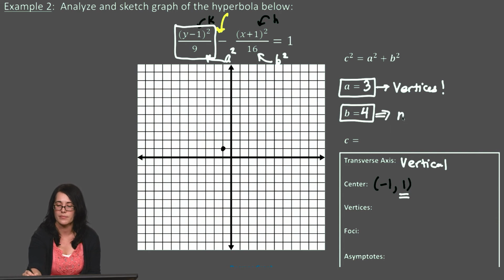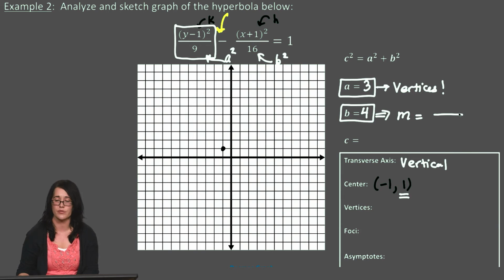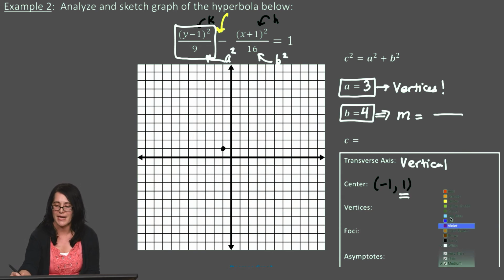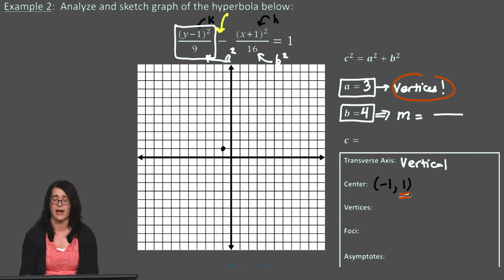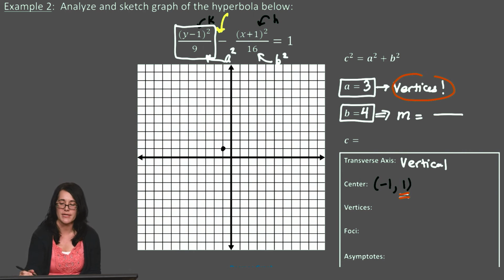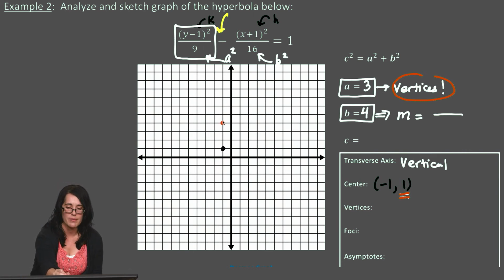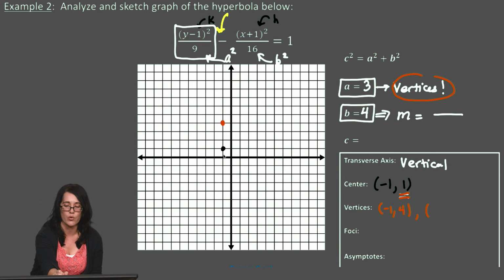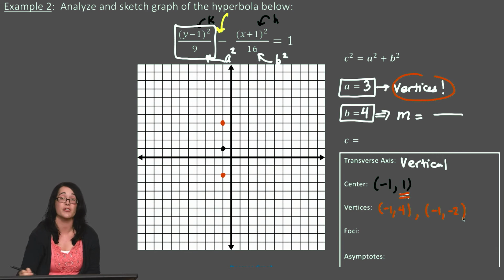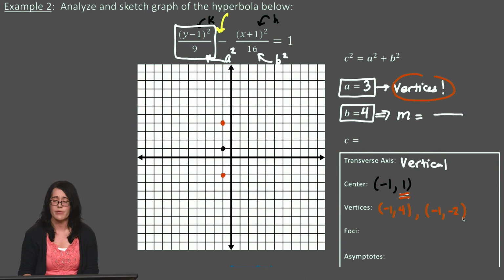So in my slope, we need to figure out who is the rise and who is the run. Well, since it was a vertical transverse axis, we are going to be going up and down from my y value, 3 units in each direction, up and down, to get to my vertices. So for example, if I went up 3 units, 1, 2, 3, I'd be here. Well, isn't that the point, negative 1, comma 4? You just add 3 units to the y value of 1 and you get 4. What's the other location if you went down 3 units from the center at negative 1, 1? 1, 2, 3. Isn't that at the location negative 1, negative 2, which you could have gotten by subtracting 3 from the y value 1? You get a y value of negative 2.